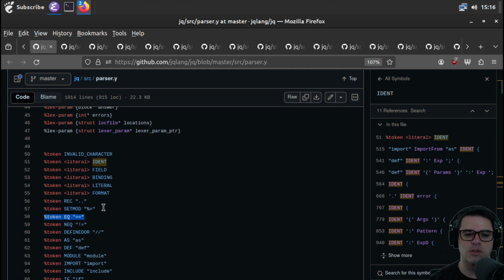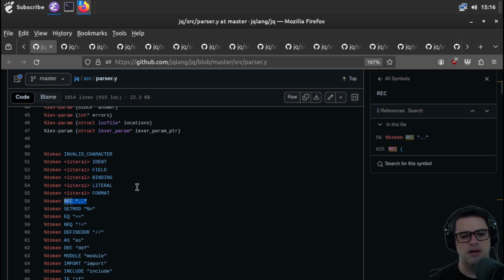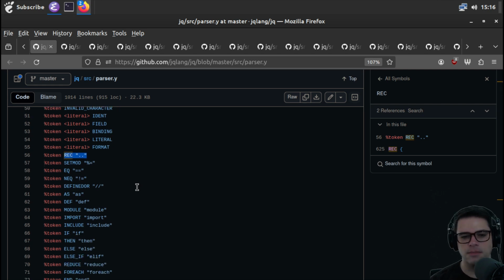Equality looks like double equals. Set mod. This is like you're taking the modulus and also assigning the variable on the left to the variable on the right. I assume rec is maybe record, record access, accessing the member or like a sub record of a record.